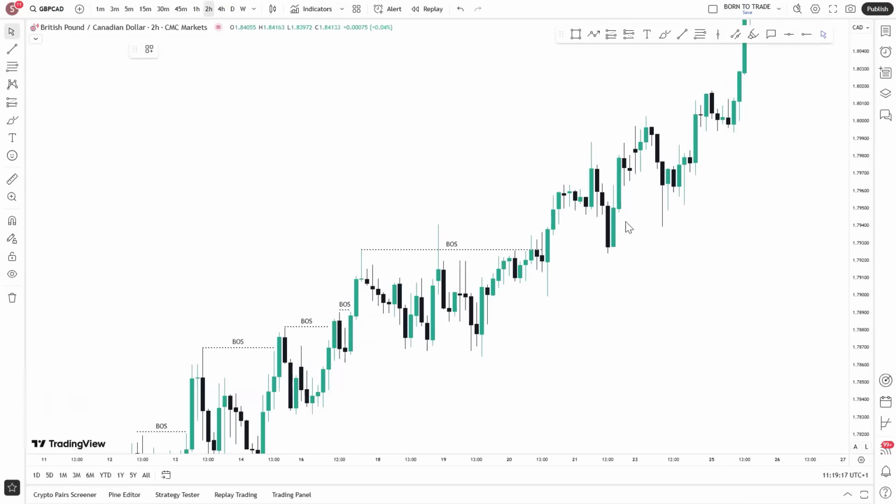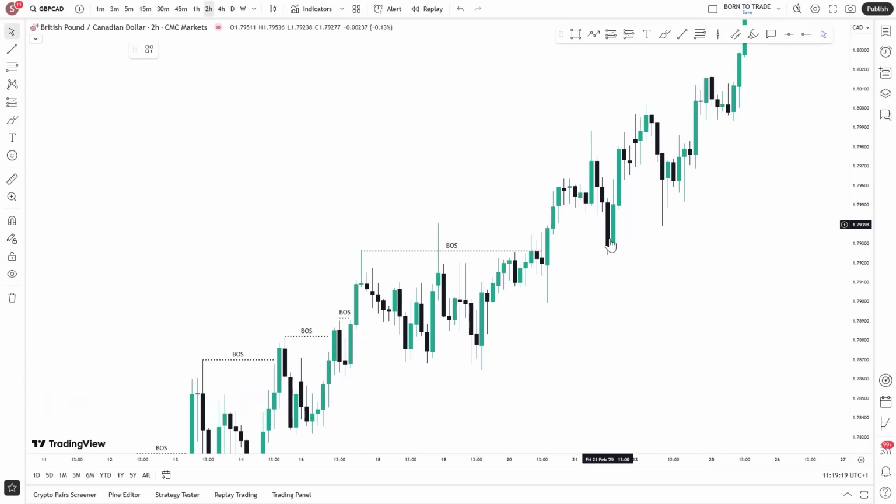Then after that, what we see is that we had another pullback. So this is actually a break of structure, but in this case, there is what we call supply and demand. So after the structure lessons, we talk about supply and demand because there are some scenarios where you see a market structure shift, but it's not totally considered as a market structure shift because of where price is moving to. So when we talk about supply and demand and liquidity, you will understand those concepts. But let's just focus on structure. So over here, price pulled back. Here could be considered as a shift in structure.